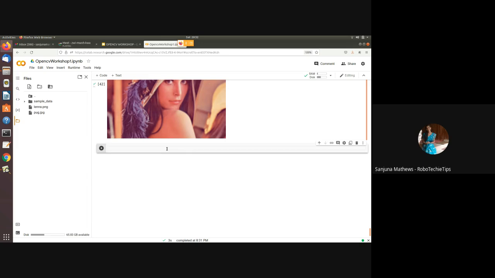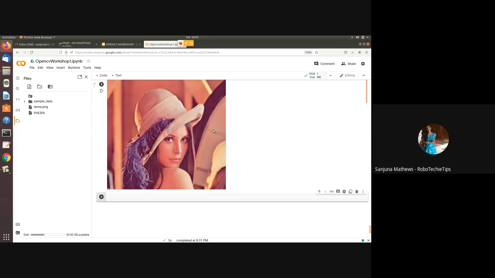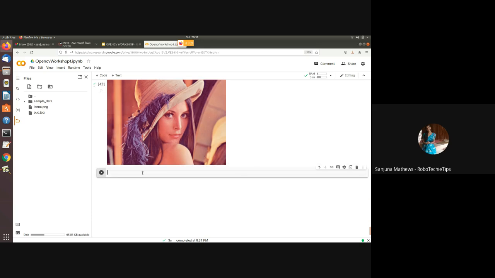The last one: I have demonstrated how we can modify images, but what if we are modifying a video? Like how to access a video, or how to improve the quality of a video, or how to modify a video. In that case, we need to assign it into a variable, and using cv.VideoCapture, we can take a video.